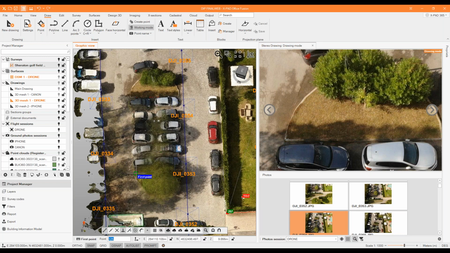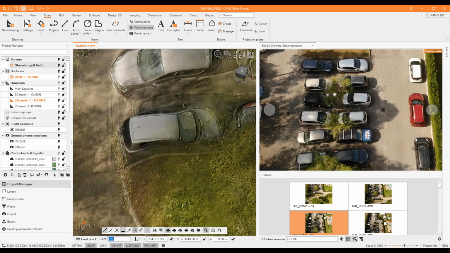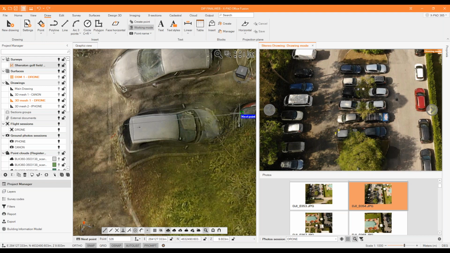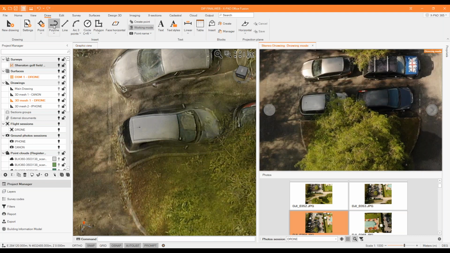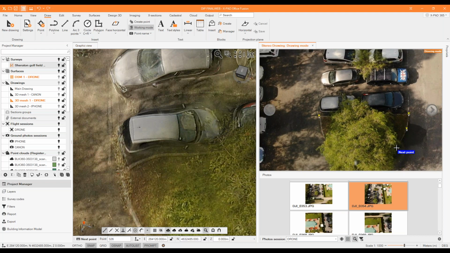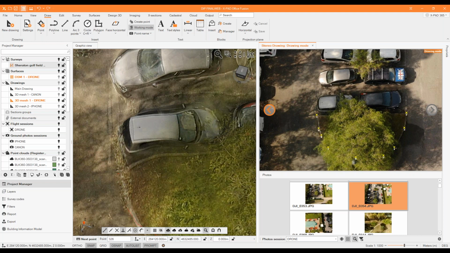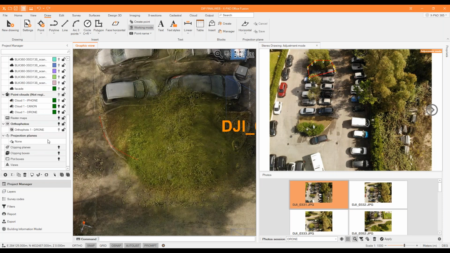We can do another drawing in the other part of the project. Oh, sorry. Undo last point, undo last point. Here we are. So we are creating also close. And as you can see there, we can switch off the data in the background.